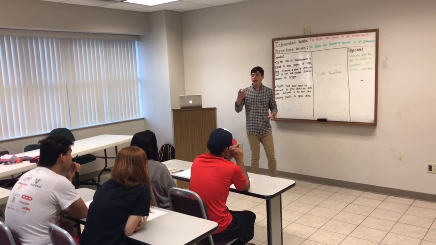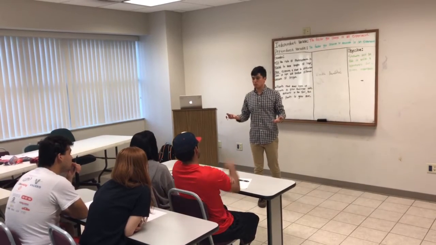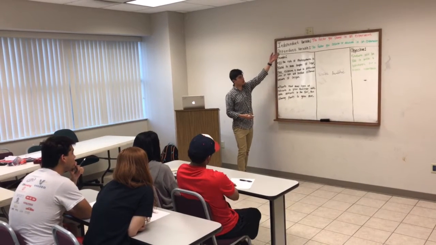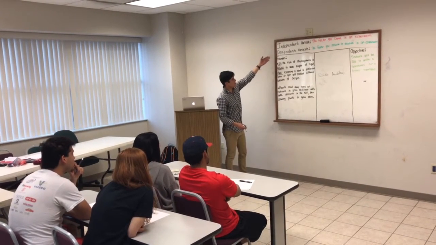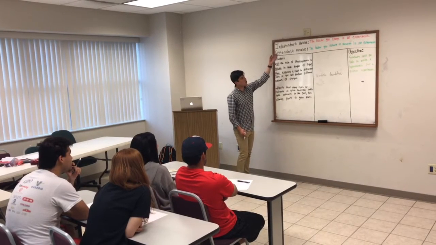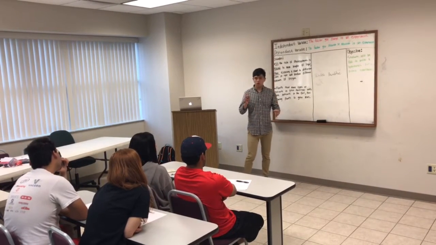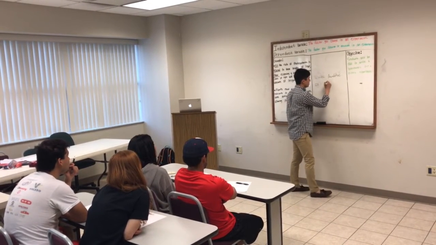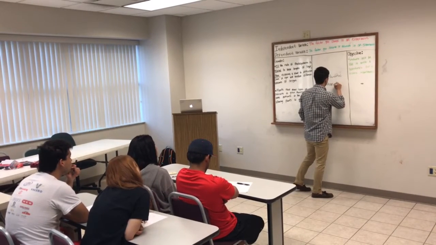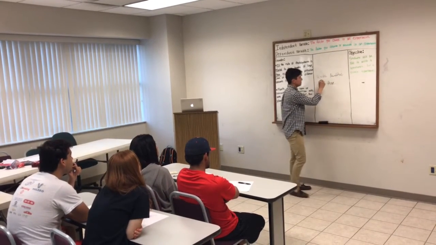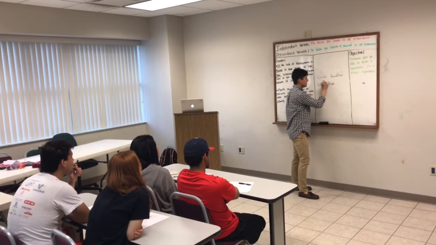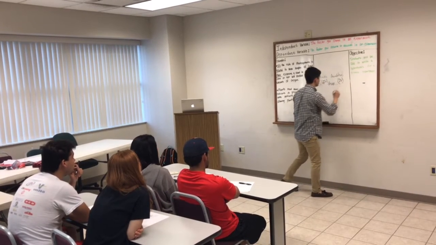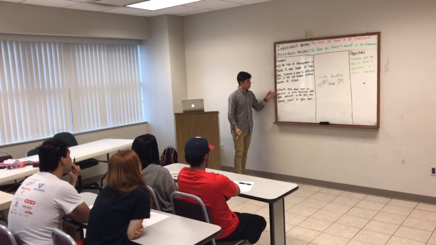How many of you have heard of the words independent and dependent variables? Great, most of the class has. So independent variable is a factor you change in an experiment, and a dependent variable is the factor you observe or measure in an experiment. So, we're going to use the if and then method to create a hypothesis. The independent variable goes between the if and the then, and the dependent variable goes after the then. I have written two examples on the board.